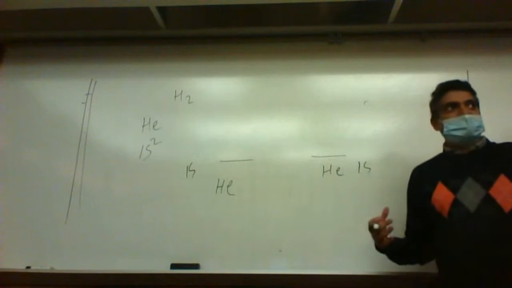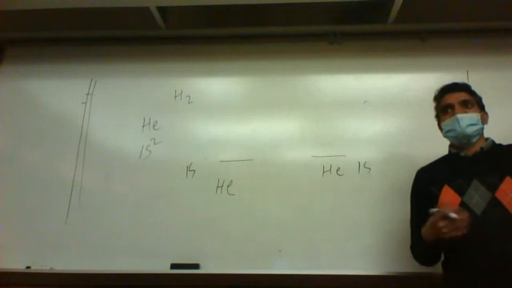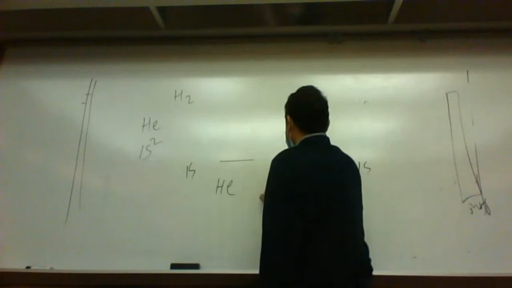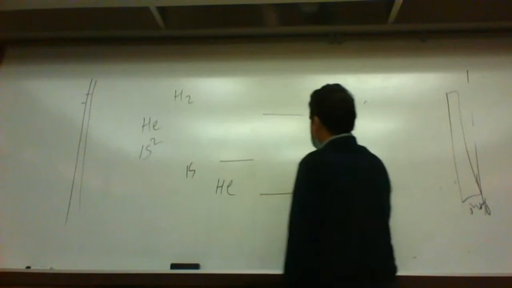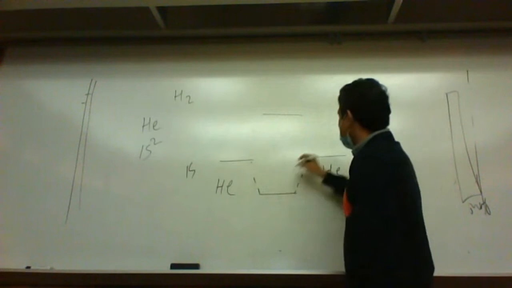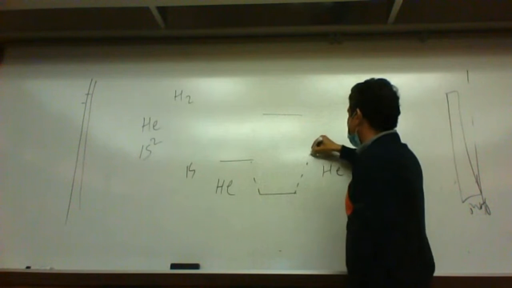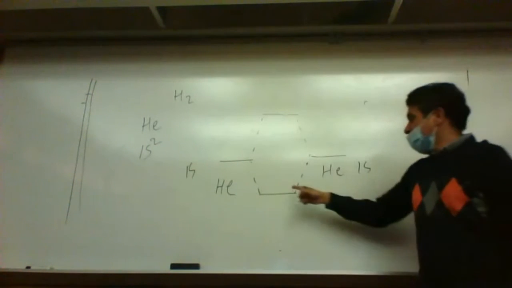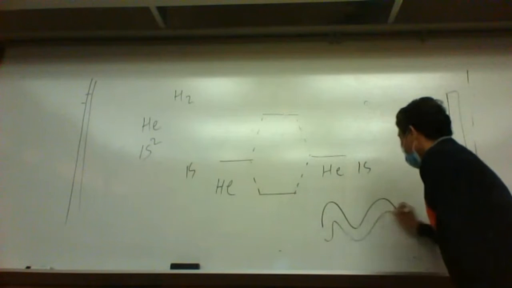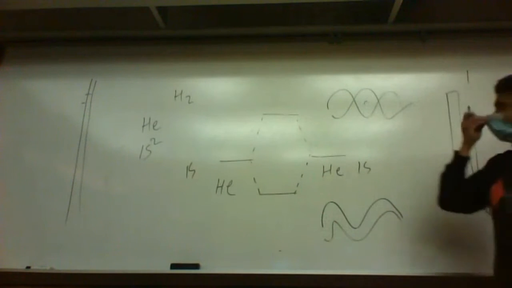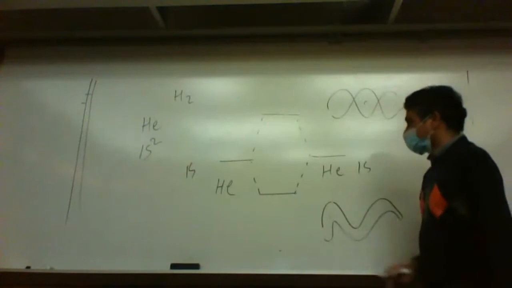Now you are just doing constructive interference and destructive interference of those orbitals to produce the bonding and anti-bonding orbitals. So this one interferes with this one and gives the bonding molecular orbital here. And this one interferes destructively and produces this one like this. Make sense? So this is destructive, this is constructive.